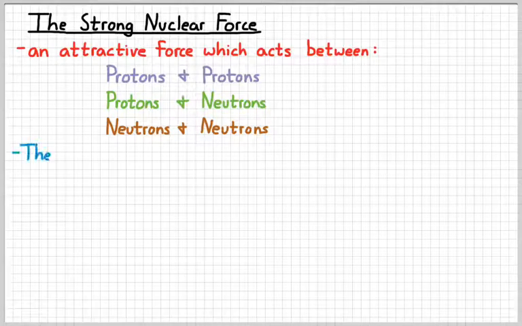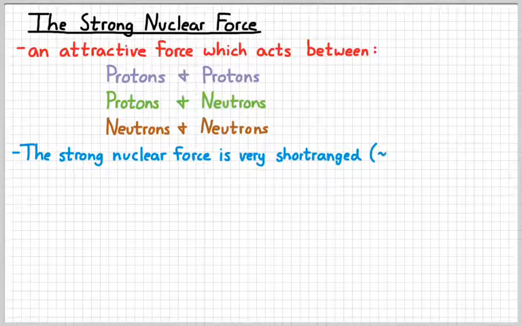So the strong nuclear force is an attractive force which will hold all the things in the nucleus together. The thing about it is that the strong nuclear force is very short-ranged. It's got an effective distance, if you will, of about a femtometer. It doesn't drop off as distance squared like the other forces that we've studied. It kind of just goes away all at once you separate the things by more than a femtometer.